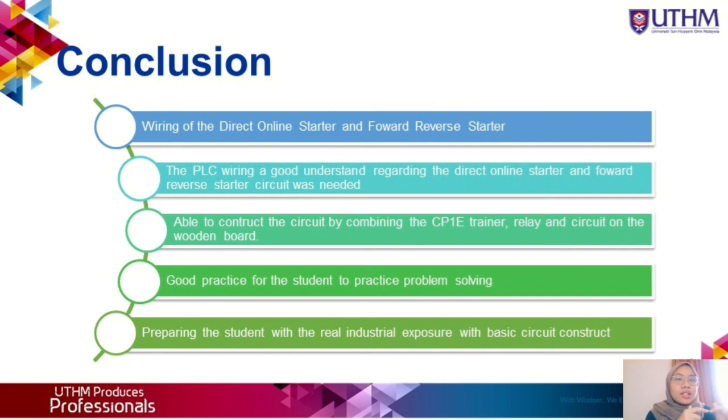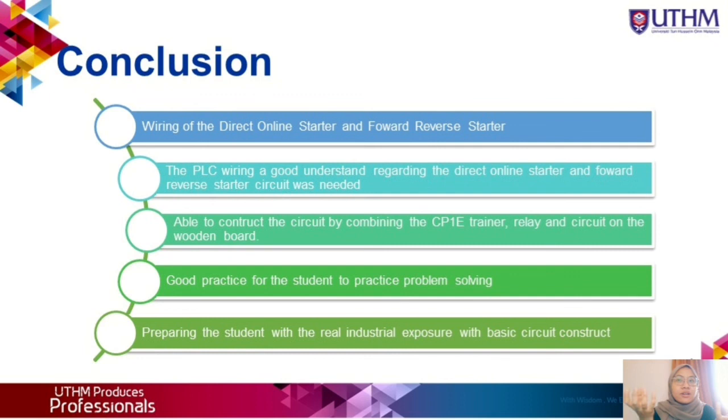For me, that is a very good experience where we were able to combine a trainer kit with electrical hardware parts, and it is also very good practice for students to practice problem solving, since those two do not come as one.